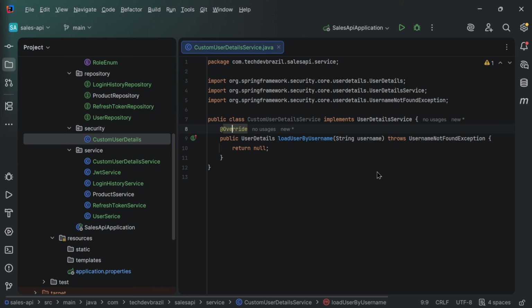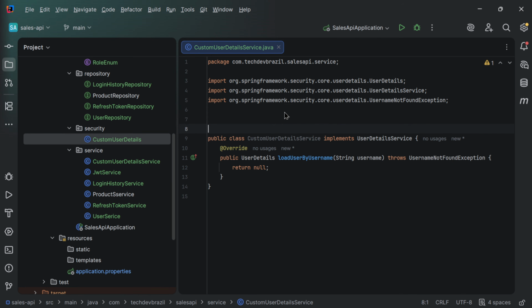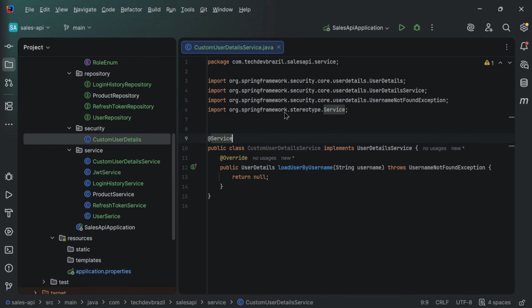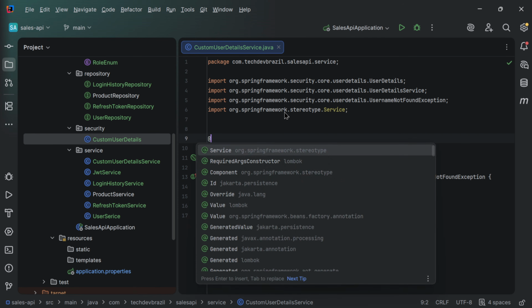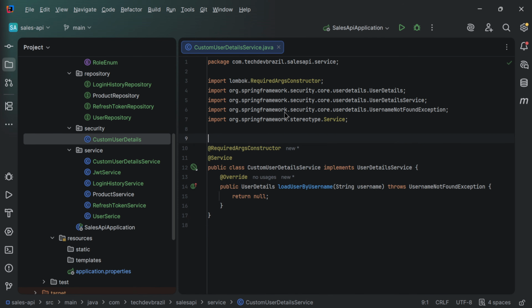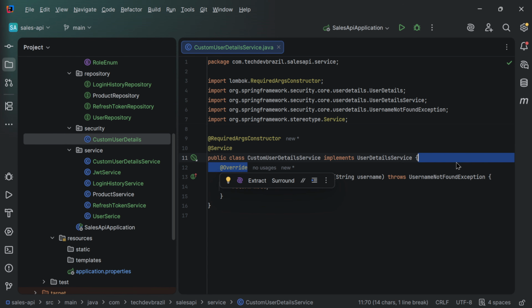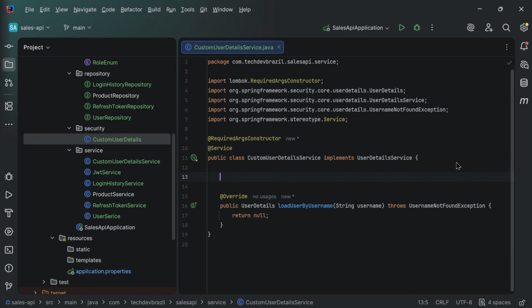All right, so this method is required, and because this is a service, we also need to add the @Service annotation here, and we also need the RequiredArgsConstructor, because we're going to inject our user service, because we're going to search for our user service.